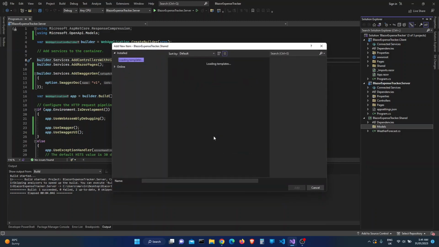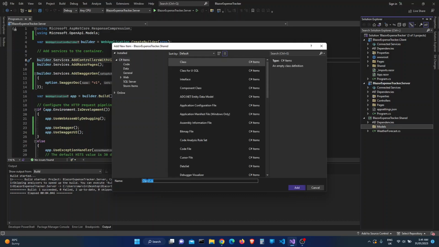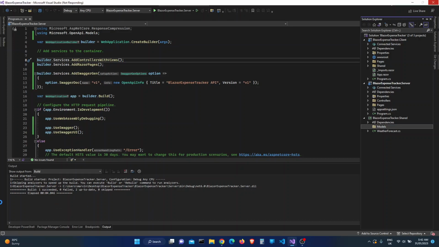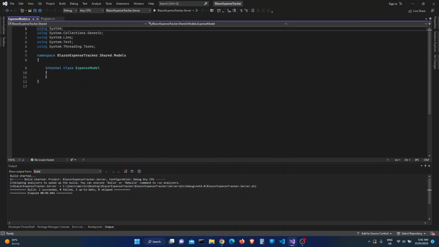We're going to name the class ExpenseModel. Click enter, and it's going to create a class for us. Takes a few moments. Okay, it's done.